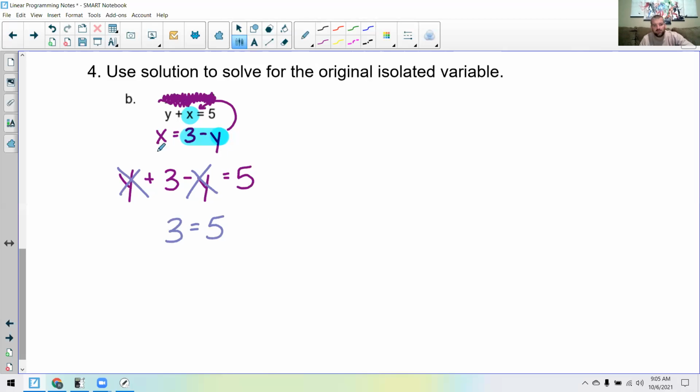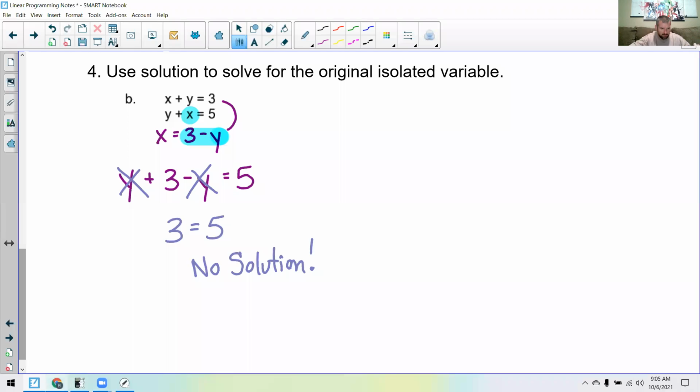It's completely impossible because this is an inconsistent system. When you get something like this, some strange thing that doesn't make sense, think back to when we were solving equations. If this was just a regular equation, we would say, oh, this means no solutions. It kind of means the same thing when you're doing systems. This is no solutions as well, because these lines are parallel.